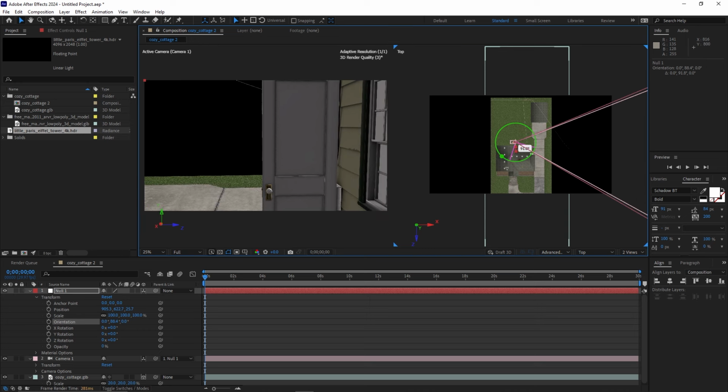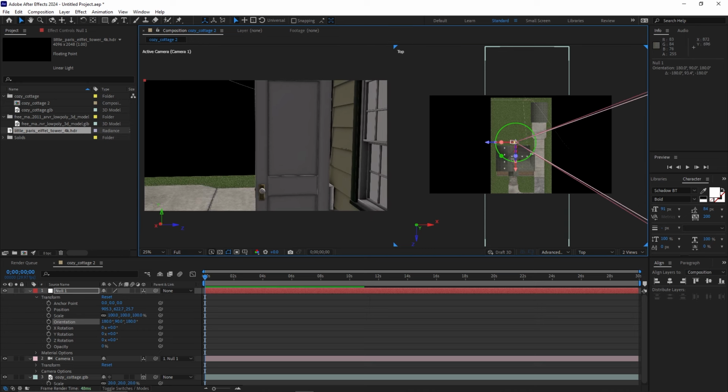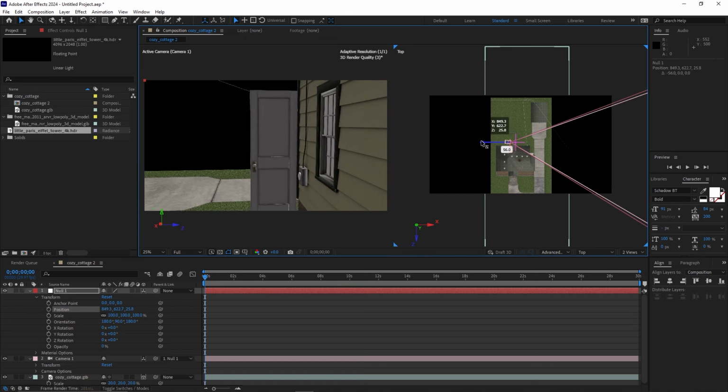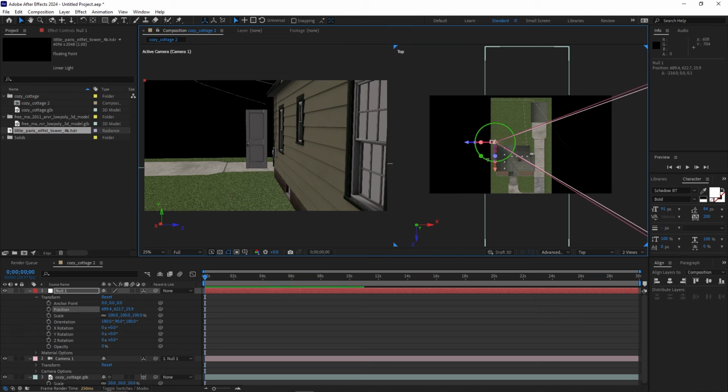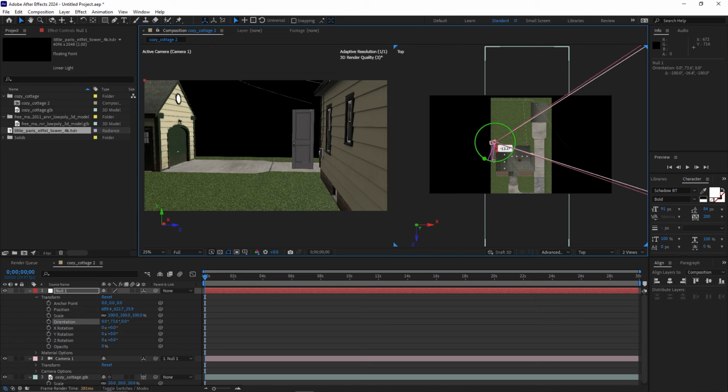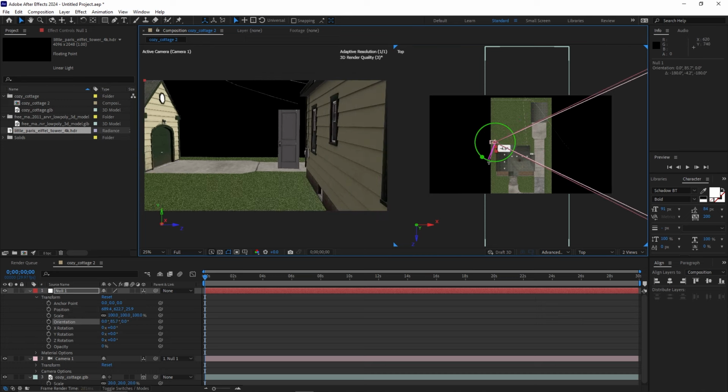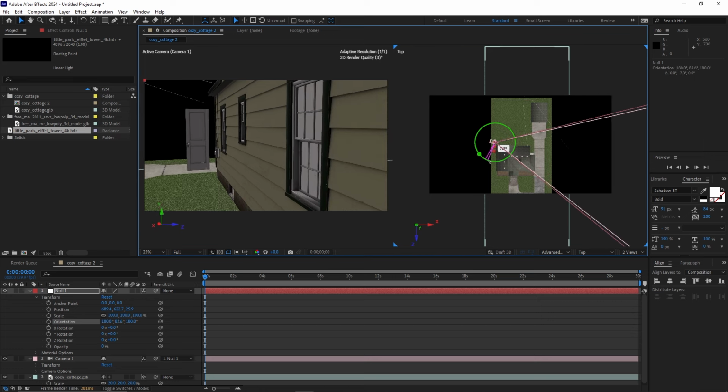There is our door that is hanging at the back, and if I push this one in Z, you can see I can reveal a little bit more of that house, and we can see our garage. There it is.